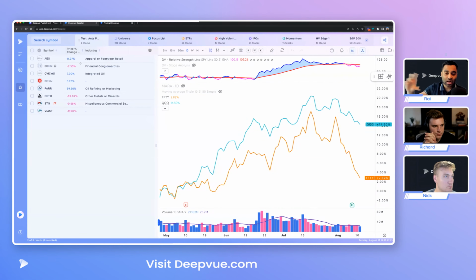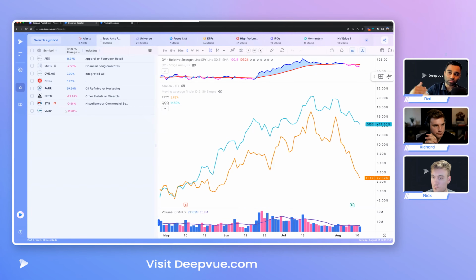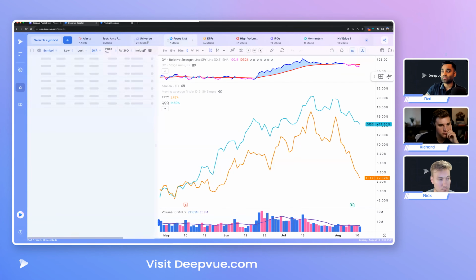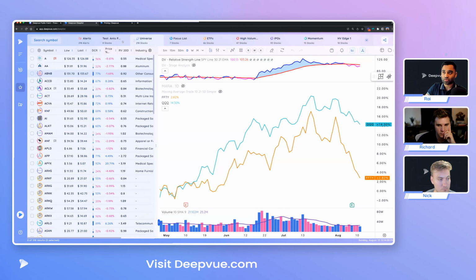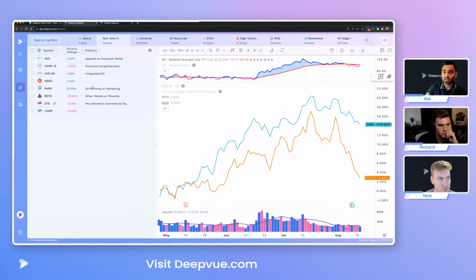So now this is live, right? Just as the screener is live, this watch list is also live. As stocks come in and meet the criteria, they will show up, and if stocks come in and don't meet the criteria, they will be filtered out in real time. You can enable sorting on this just like any other Deep List, but it's almost like a real time screener that's a watch list, and it's convenient if you have a go-to screen that you use during the day, you can switch to that tab and see what's going on there.